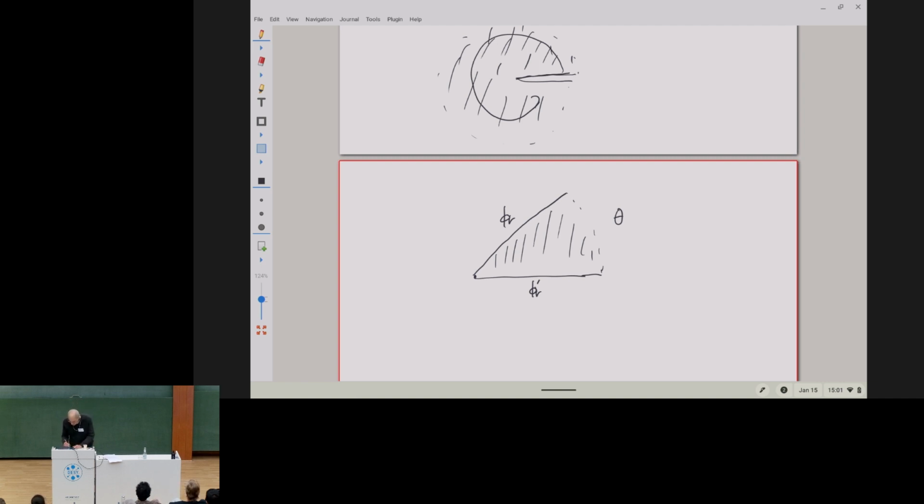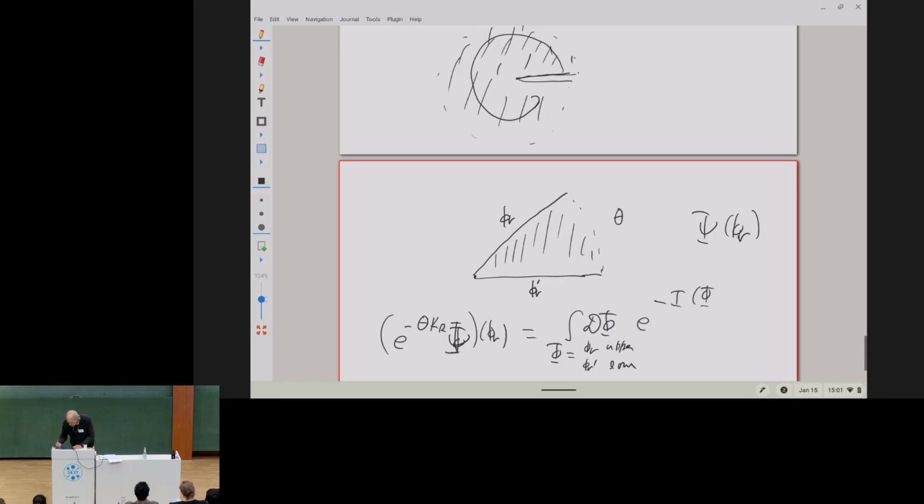The operator will be e to the minus theta times K right. So we start with the state psi of phi right prime, and we want to construct a new state, e to the minus theta K right on psi, and it'll be a function of phi right. And it's given by an integral over the field phi on the wedge with the boundary values that phi is phi right on the upper boundary and phi right prime on the lower boundary, as shown, e to the minus the action, except then you have to multiply by the initial state, psi of phi right prime.